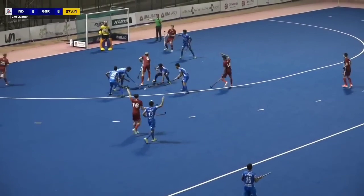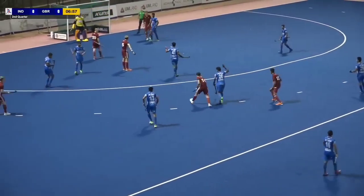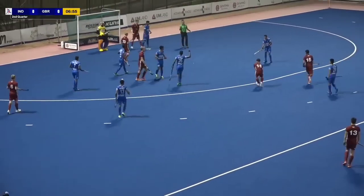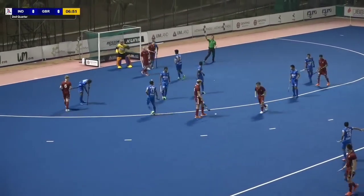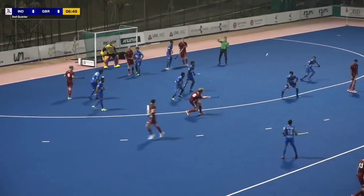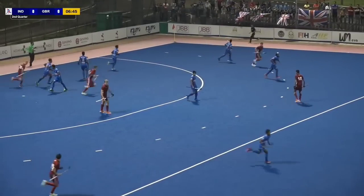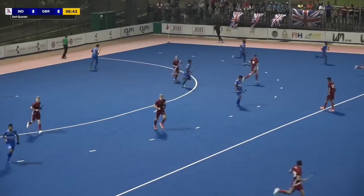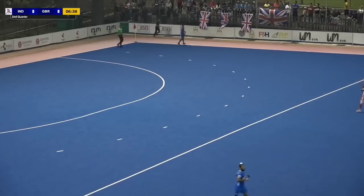Ricochets though to Oates. Oates trying to force his way into the circle. It's a free hit just outside to Great Britain. Oates is saying, what about the foot? The foot, I think, was inside the circle — but there was an offence just before that. So Oates throws the pass out to the right-hand side, not controlled by Toby Stanley, and it goes out of play. The chance goes begging for Great Britain.